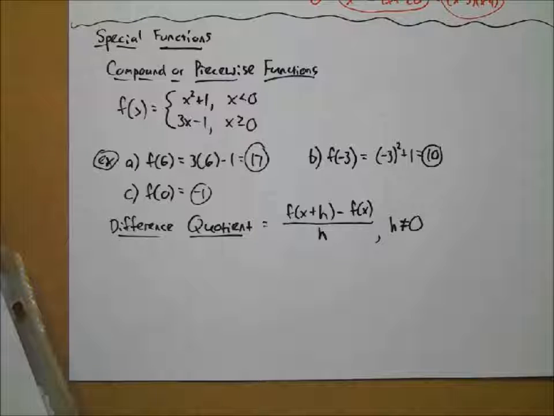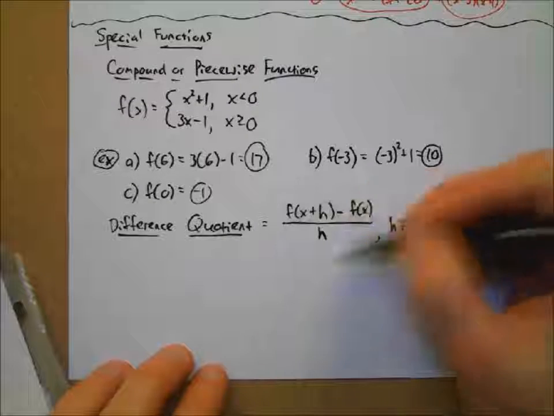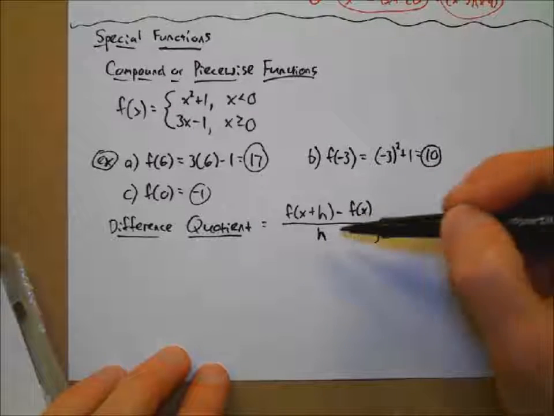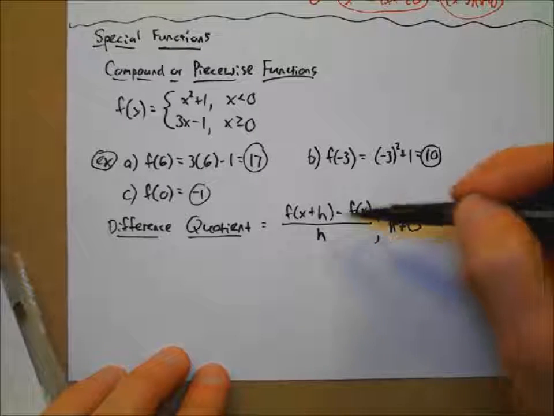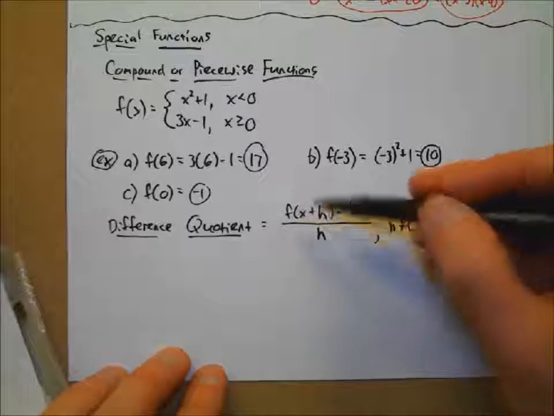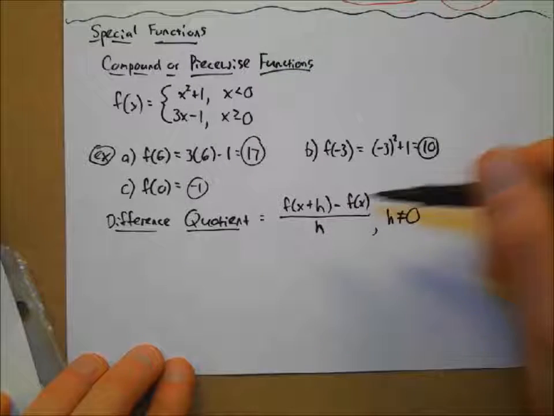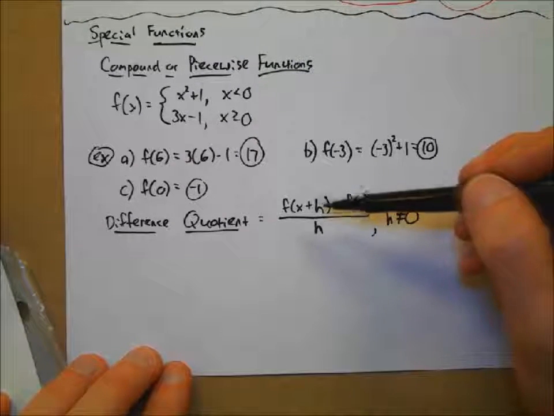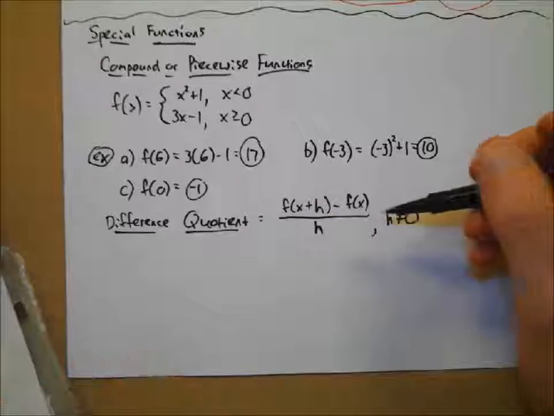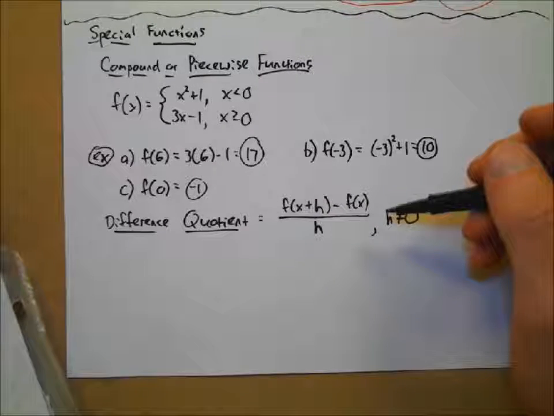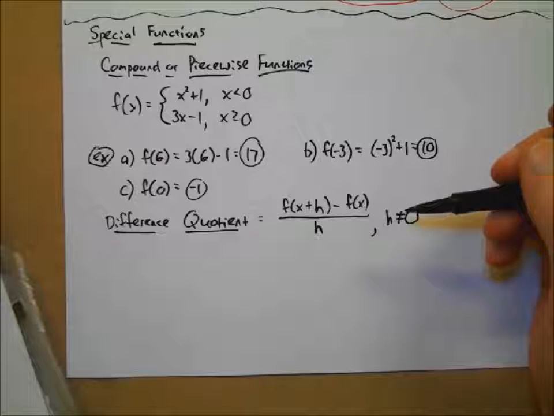So the difference quotient is something like a function that you do to another function, right? It's a relationship, but you do it to another function. You need to know the f, whatever f is, and you do it to that function f here. And you'll notice it gets a little bit funky because we have two variables, both x and h. There is meaning behind this, but right now we're not going to worry about the meaning. We'll go over what the meaning is later in this class, hopefully.